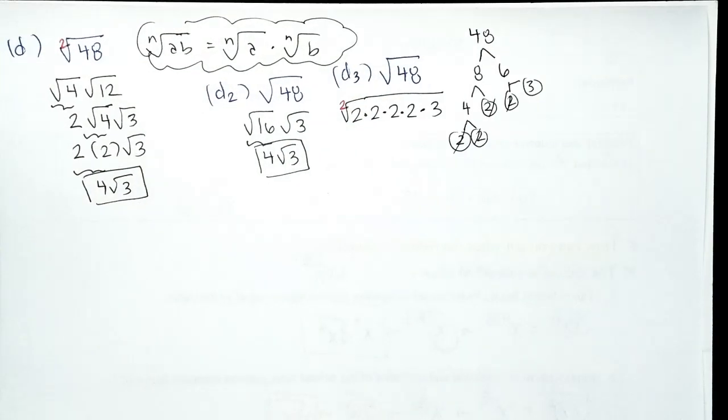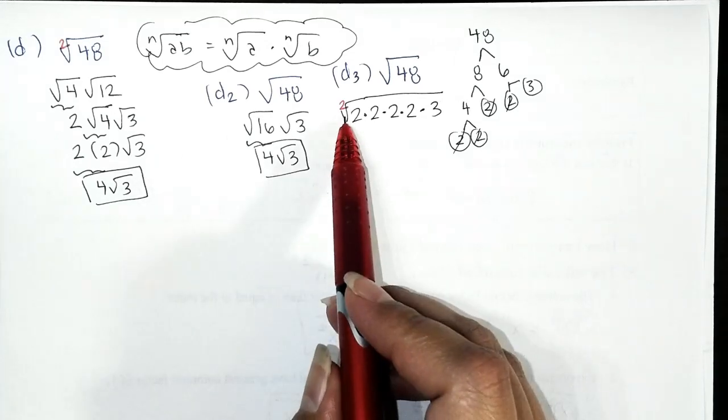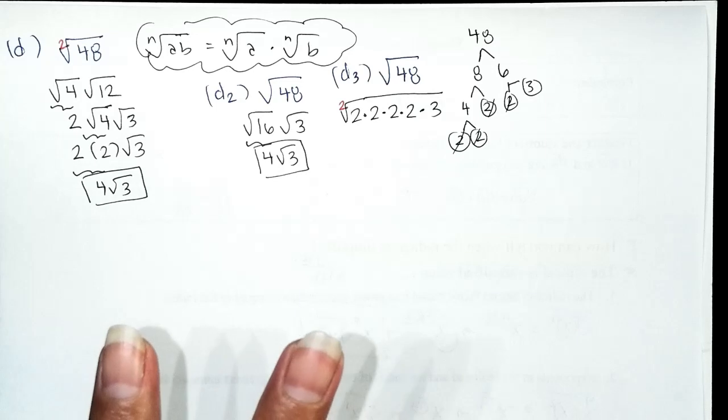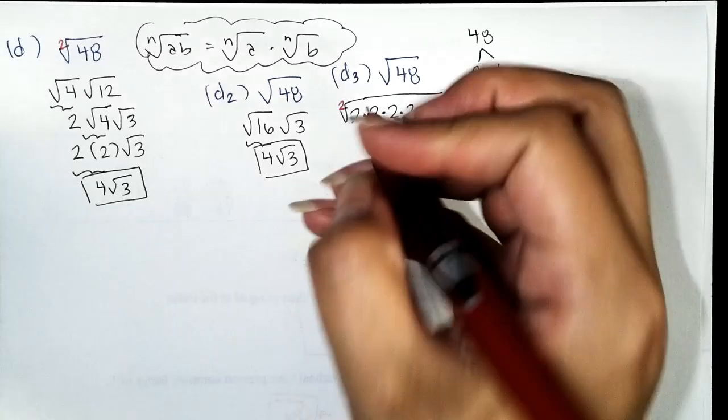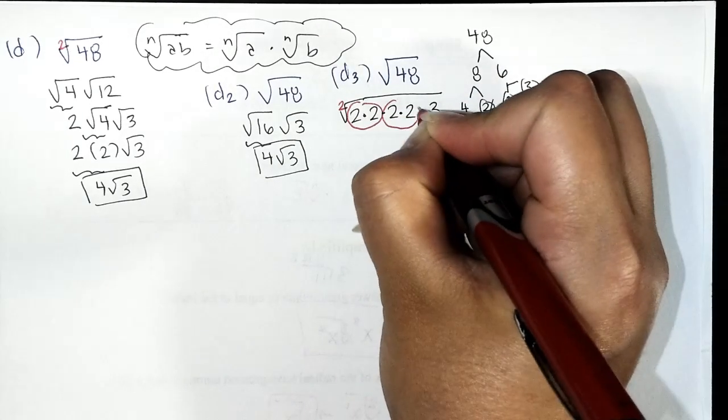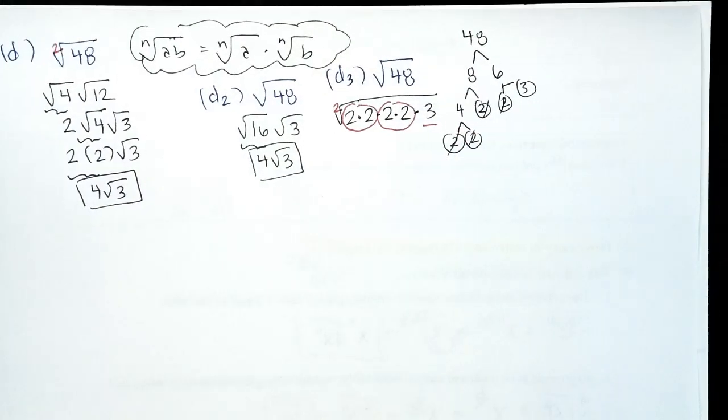The index is 2. So when we write 48 as a product of prime factors, we're going to start making some groups. Groups of what? Groups of 2, groups of 3, groups of 4. Our group size is going to be dictated by the index. Since the index is 2, we want to make groups of 2, and everyone needs to wear the same suit, so we've got to be twins. We've got a group of 2 here, a group of 2 here, and then this solo rider. Why is it solo? Because it doesn't have a match, a twin.